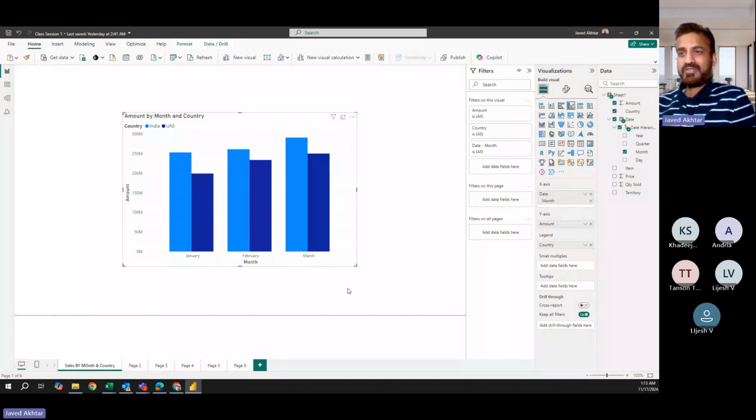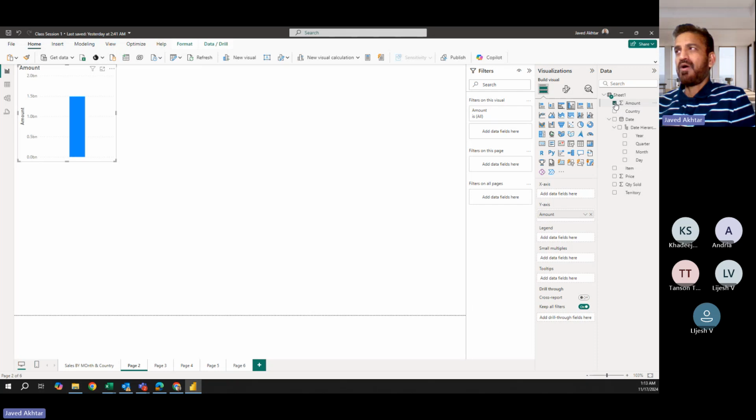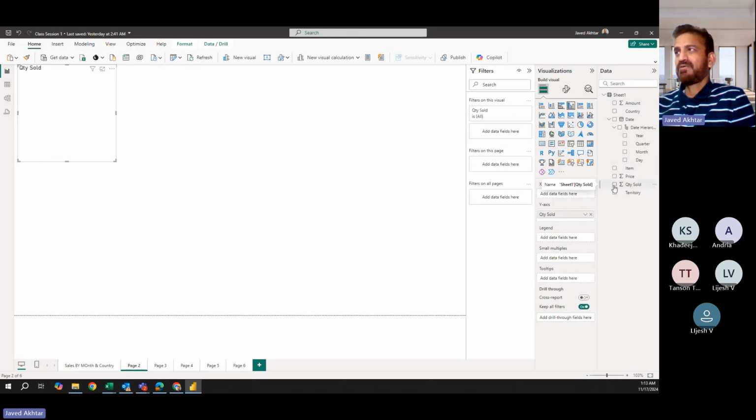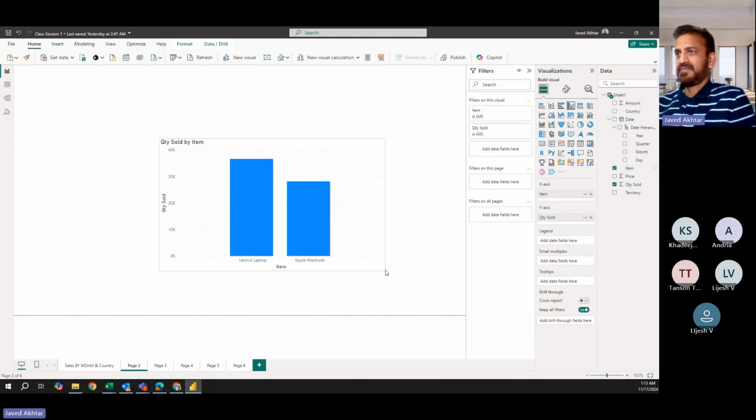And then I go to page 2, and I make it here. Let's say again, sales amount or quantity sold. I want to analyze quantity sold, and I want to analyze by item, right?